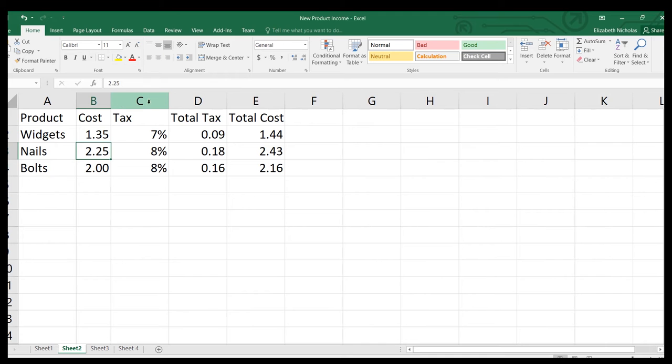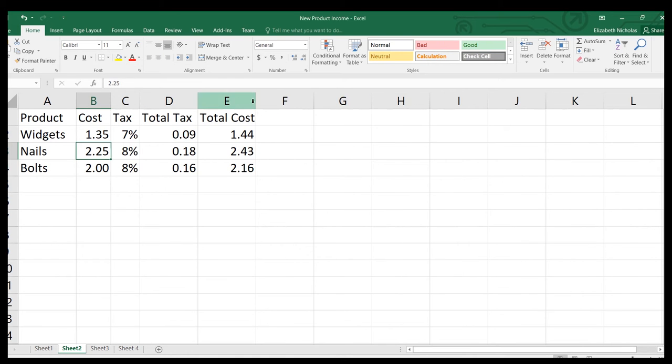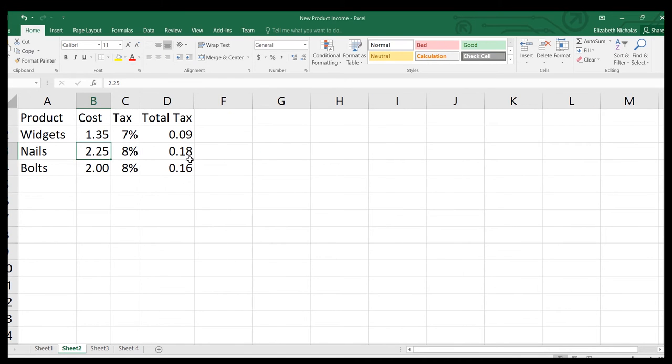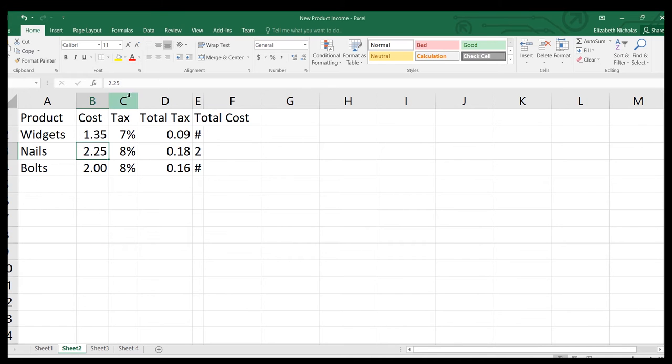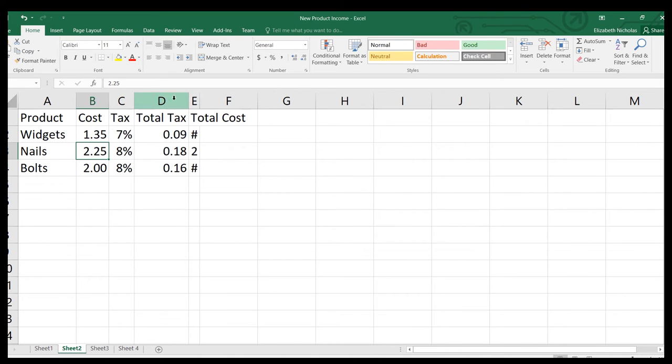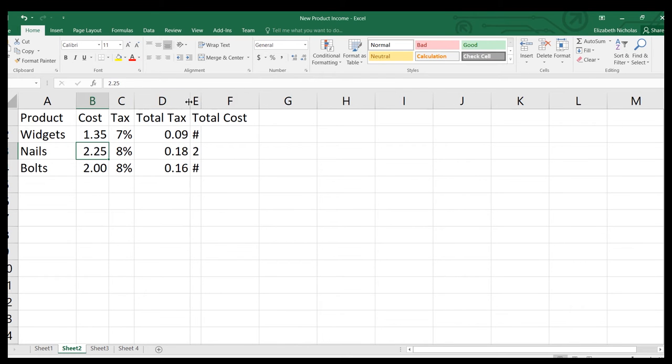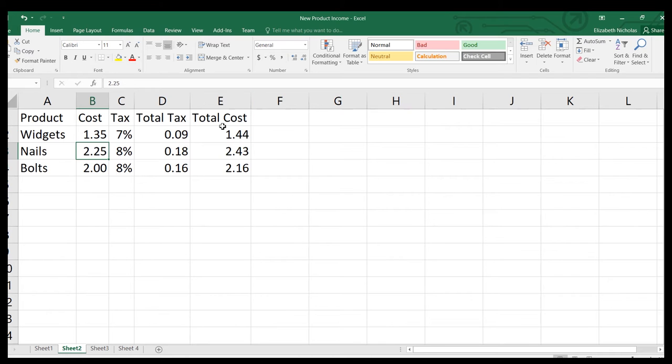So if I had all of my columns squished up, and you couldn't really read them, oops, scrunched that up a little too much, then what I'm going to do is double click in between each one, and that is going to adjust it to whatever is the longest in that particular cell. See, this has a hashtag, this has a hashtag, that means that it's not long enough. I simply double click and it does my column width for me as an auto adjustment.